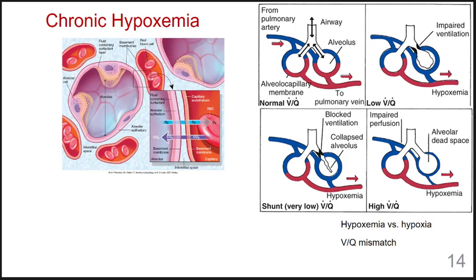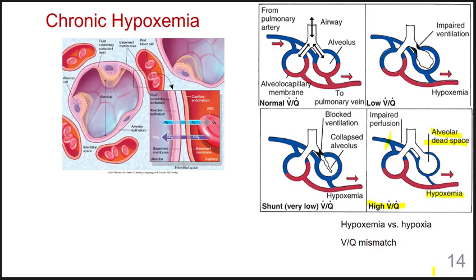Now let's look at high VQ. When we are talking about a high VQ, we're saying that there's a normal amount of oxygen flow to the alveoli, but it's not getting into the blood. This image is drawn to show you that if there is, let's say, a pulmonary embolism blocking the flow of blood, then this alveolus is not going to have the capillary around it, and so the oxygen in there is really part of alveolar dead space. Nothing can be done with this oxygen to get it into the blood, leading to a state of hypoxemia.